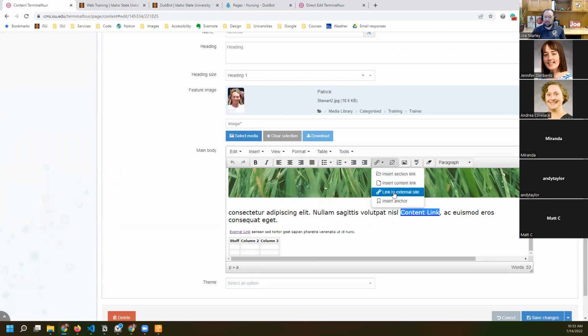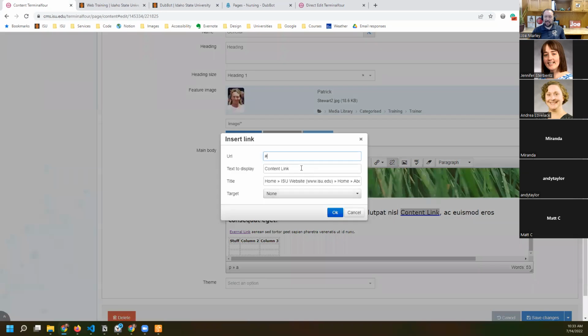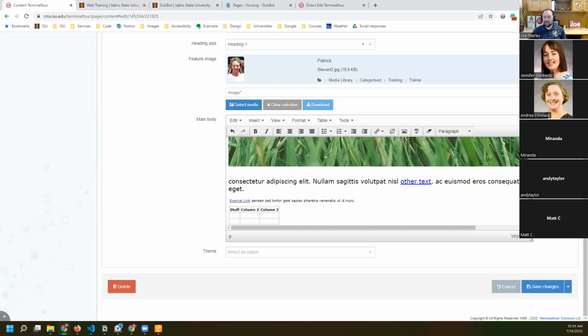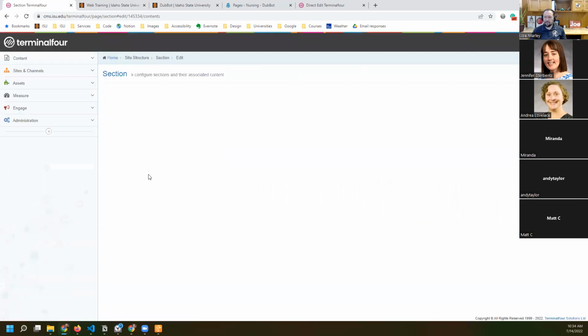There's a link to external site where you put in a URL, or you could find the section link, whatever. But these links are very editable. And if you need to change the text to match something new, you would always use this external site option, because you can edit whatever the display text is. Like that. And sometimes broken links take a little bit of detective work. And sometimes they can't be fixed. So you may need to remove them or do something different. All right.